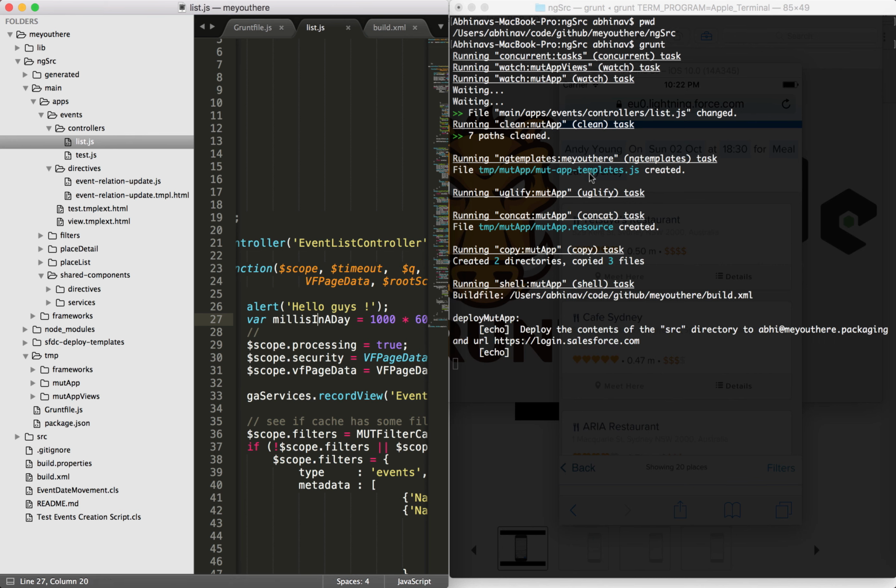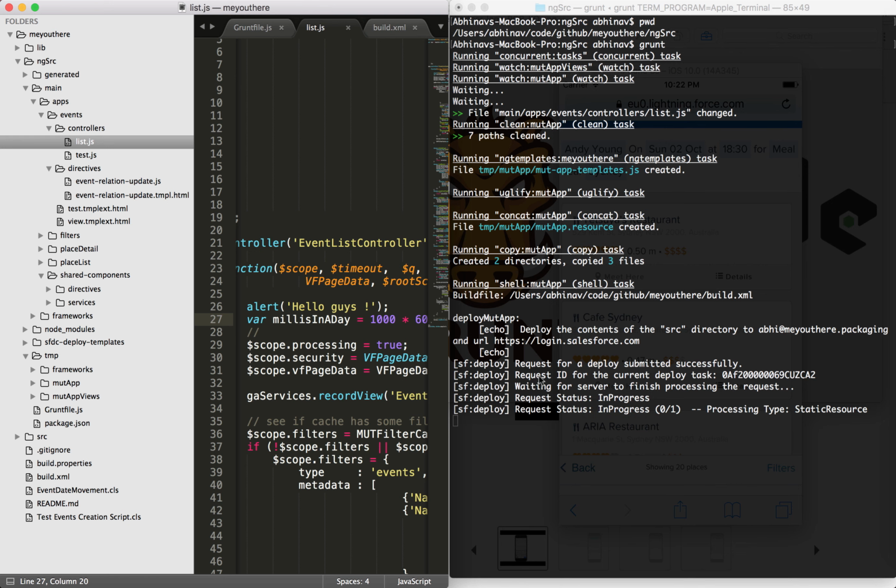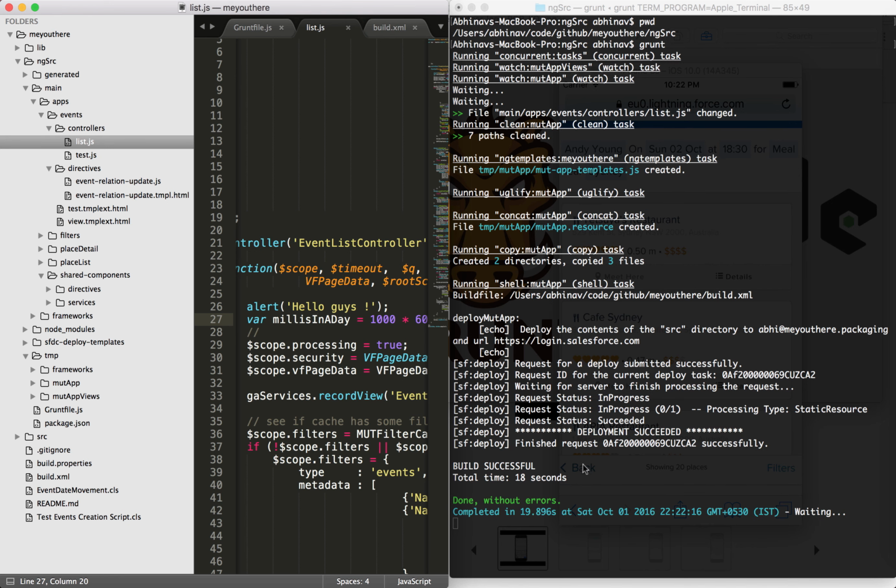It says, okay, I have to generate an app template again. Now it's updating the app resource and creating it. Then it is starting the force.com migration tool, and it is deployed. So it took 18 seconds, but for this size of project, I think that is fine. It is still below the minute benchmark, which could have been there.